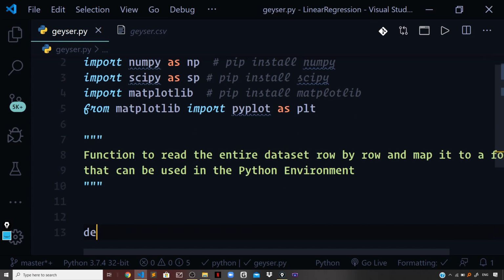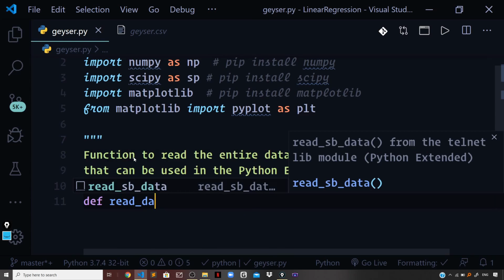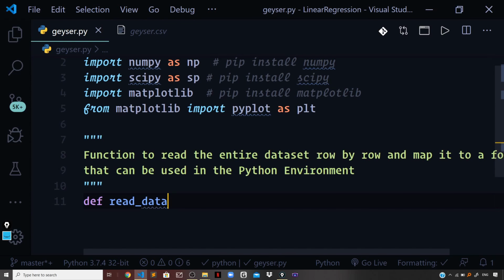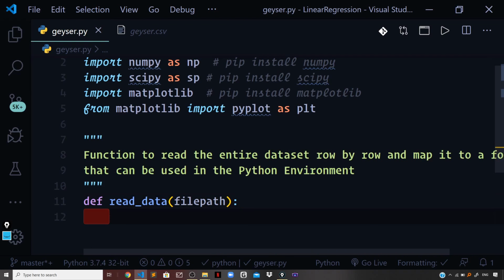Let us define a function using the def keyword of Python, and I will say read_data. This will take a file path, and the very first thing we need to do is open the file for reading.